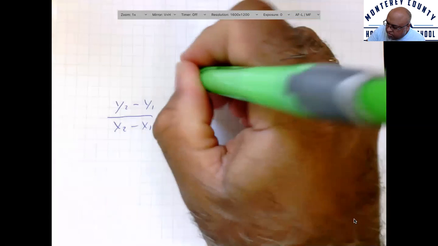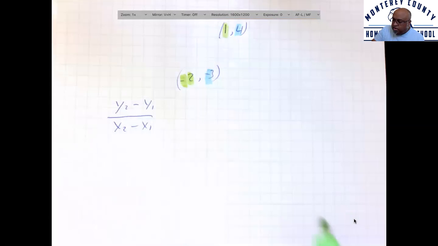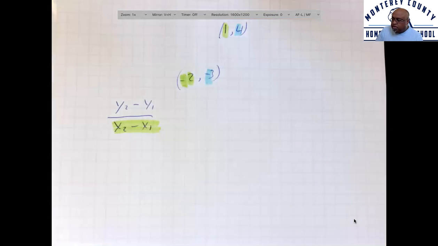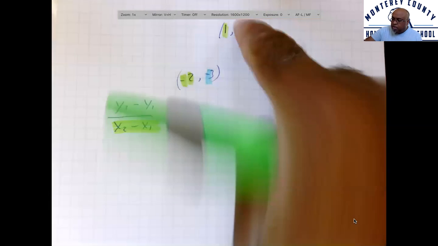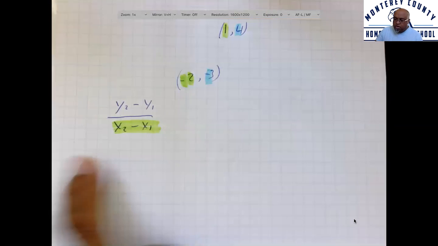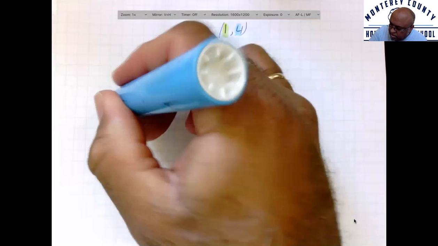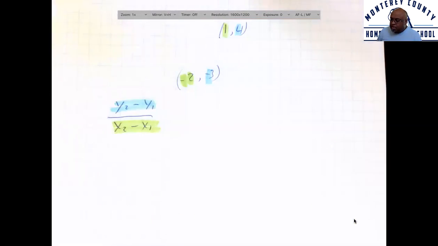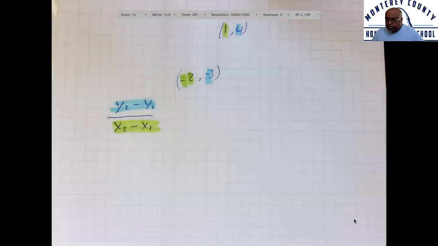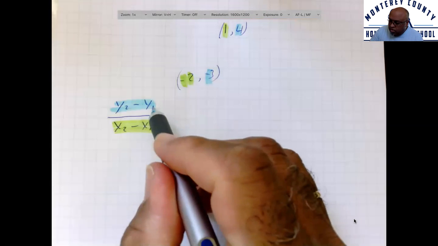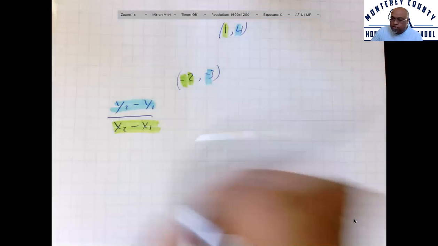Here's my x values. Now I color code these because I have found that students sometimes get them mixed up, because here we're going from a top and bottom model to a left and right model. Okay, now if you color code them, then it's kind of easier to see the direction that you're supposed to be going. Now which one is y1 and x1, and which one is y2 and x2?